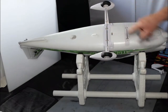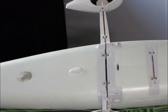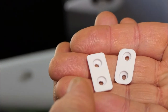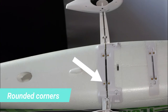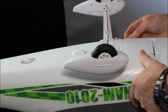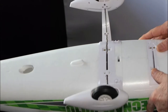So they basically just slot in there, and then we need four screws and two plates to hold it in place. Now, as you can clearly see, those plates are different shapes and therefore they go in differently here. So you've got a round plate with a little wedge on it, which I think goes that way.